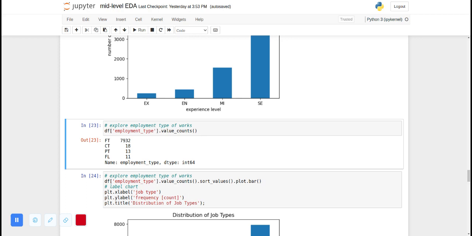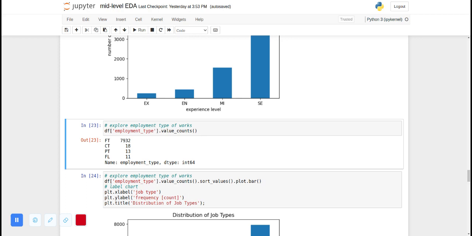So I was trying to talk about the employment type, which is actually a type of employment. According to this dictionary, we have four different employment types. You have FC for full time, CT for contract, PT for part time, FL for freelancing. And I explained them to you. So full time jobs are full time jobs, contracts are contracts, part time is part time, we know part time. Freelancing is when you're on your own, more like a consultant. We give you a job, you do something like that.